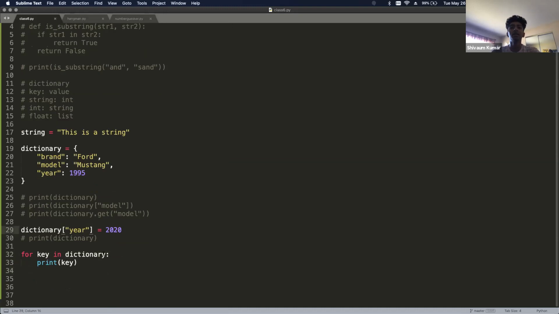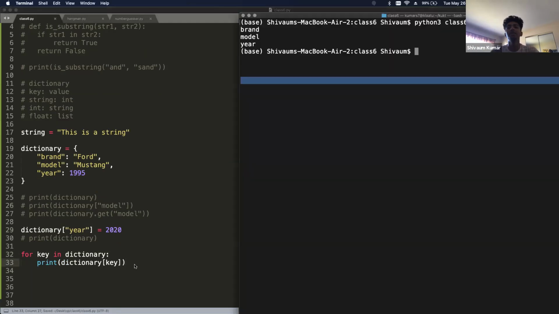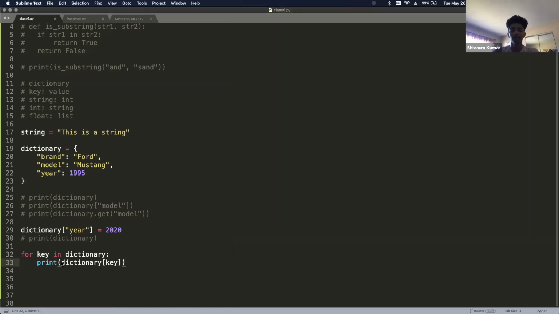So now if I want to specifically get those values, one thing I can do is I can just say print dictionary key. So that's the same way that we're doing here. We're using dictionary model, but since key is represented, as I go through the loop, by each key in my entire dictionary, I can just print out those values as well, which will give me Ford, Mustang, and 2020. And obviously, if you want them together, I can just say key, and then I'll just do a space between them. And we have it like that. So that's how you can get both.